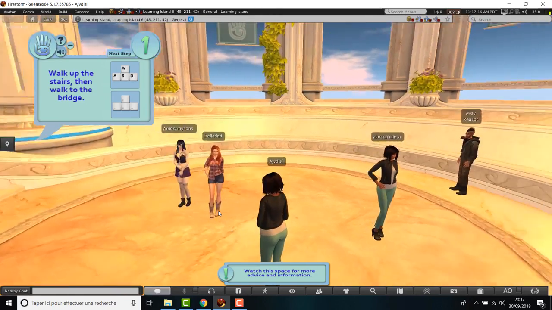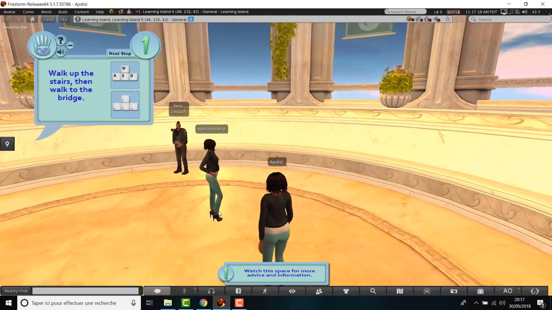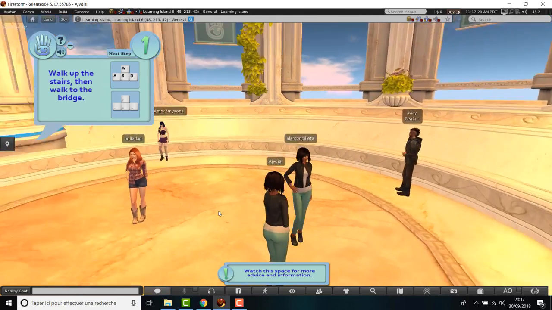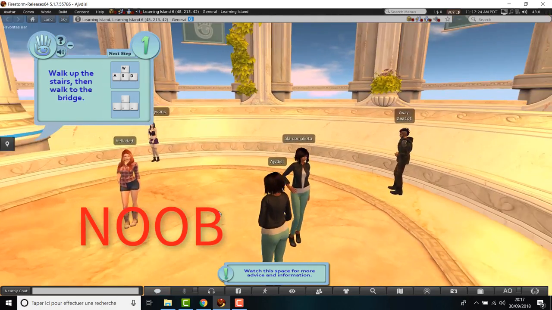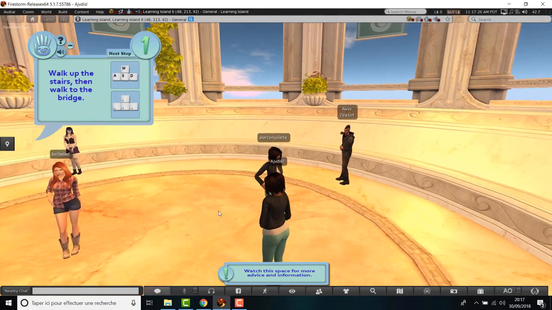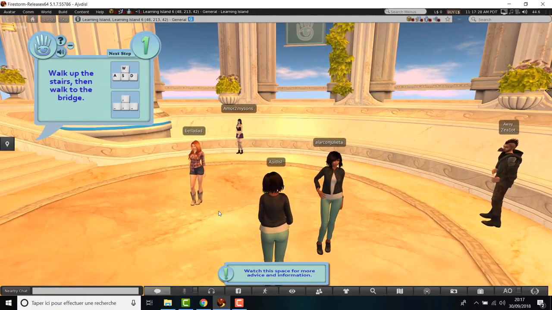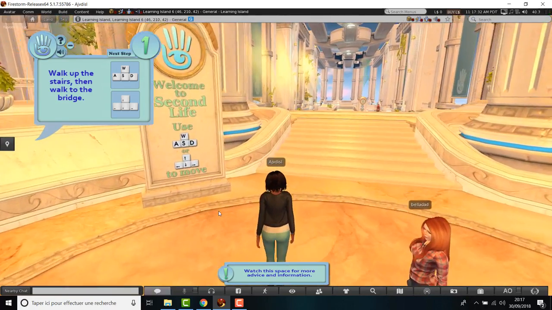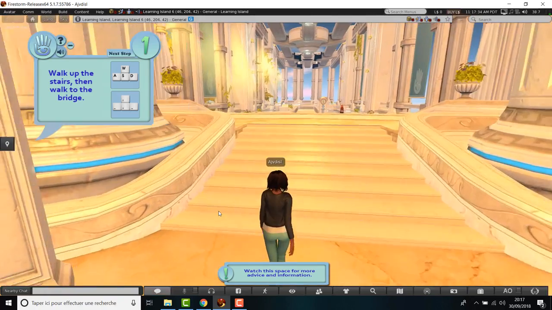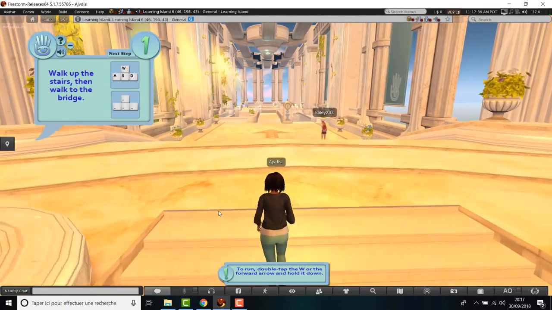And then you see there's people around me. All these people are new, I think. We call them noobs. I am a noob actually right now, because I'm somebody new and I don't have a proper appearance of somebody that has experience. So I'm a noob. So I'm gonna walk. Okay, it tells me to walk until this point.